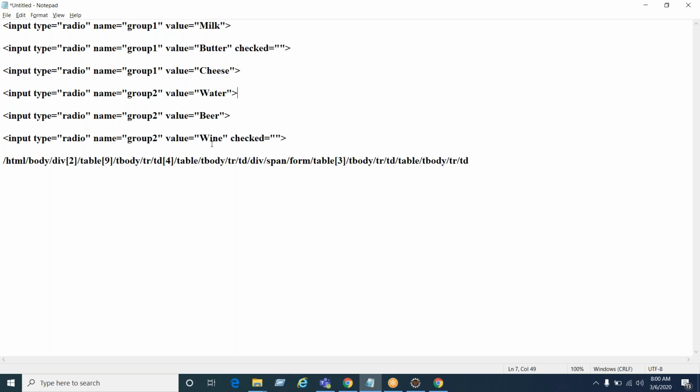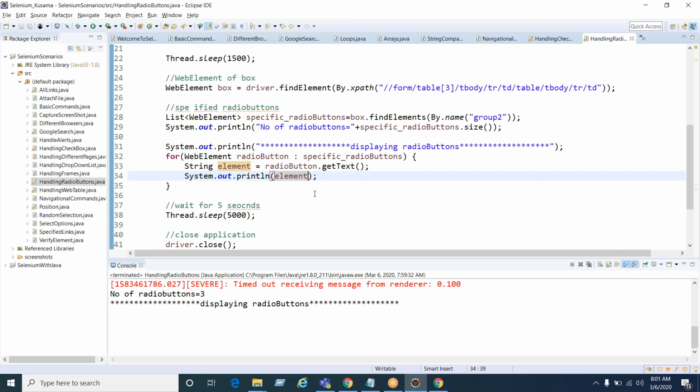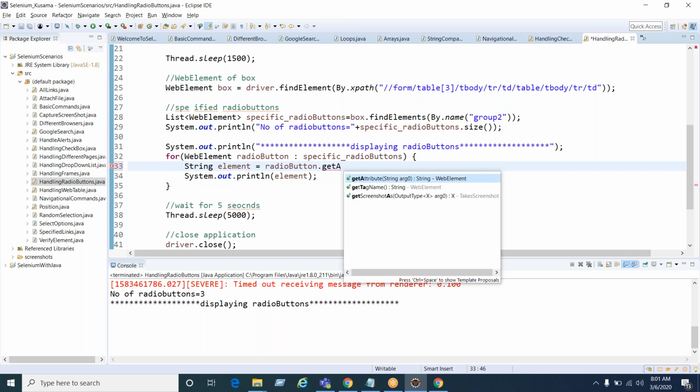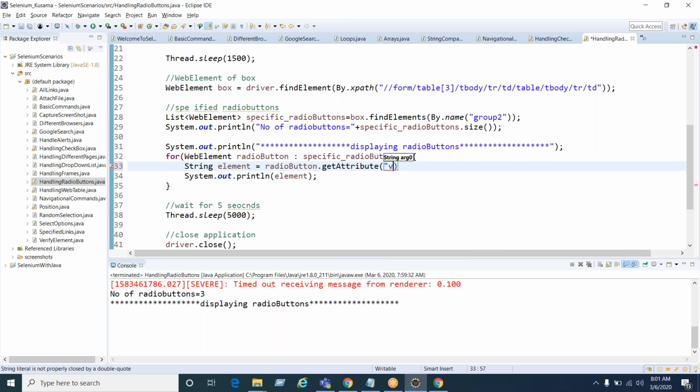So based on this attribute, we are going to retrieve the information. To retrieve the element based on the attribute, there is a method called get attribute. And here I am mentioning value.